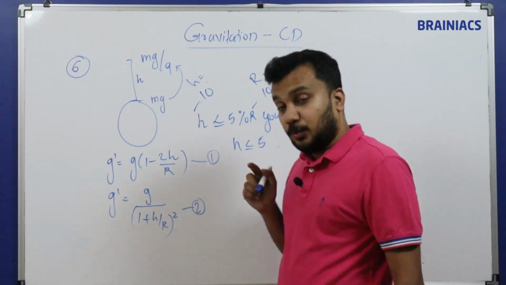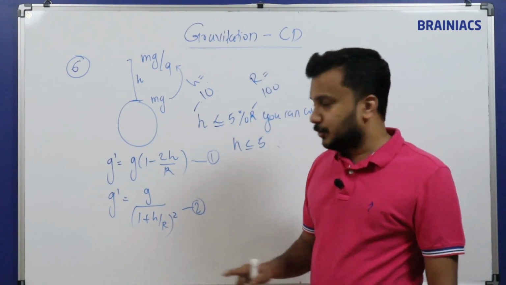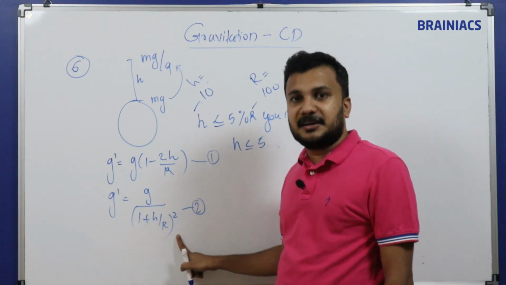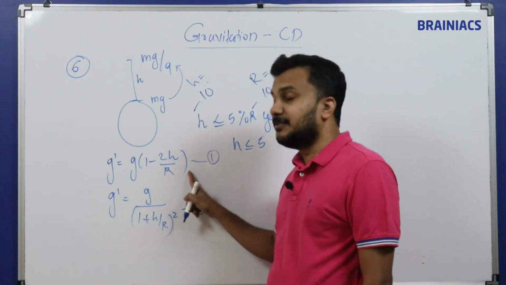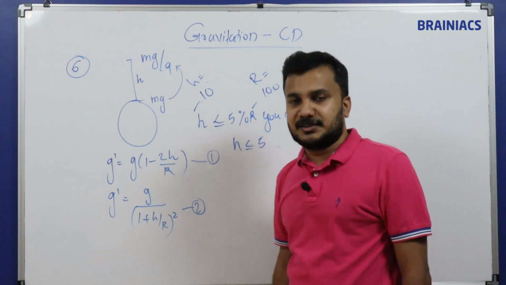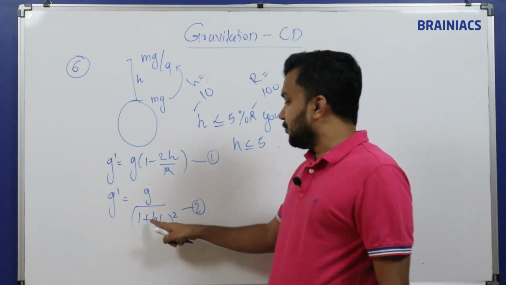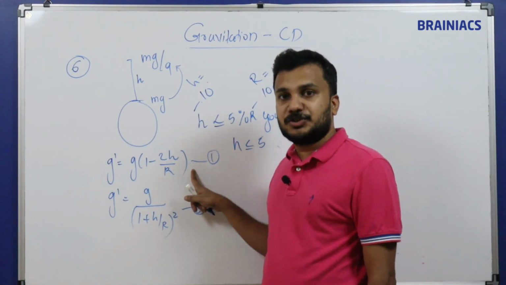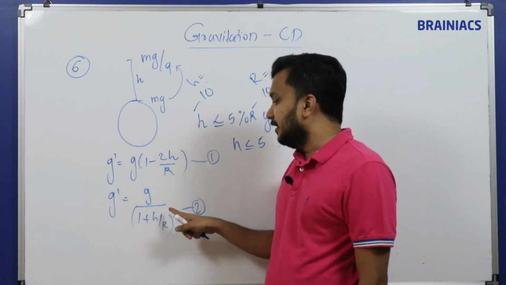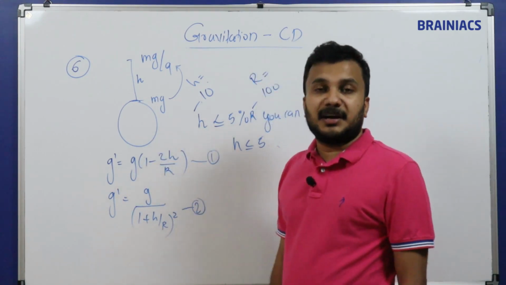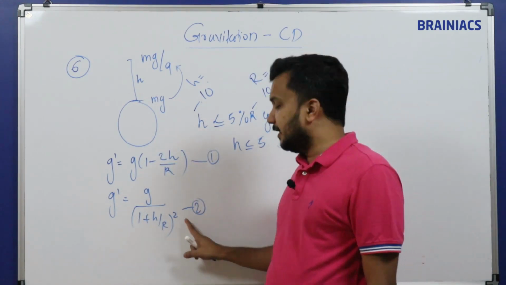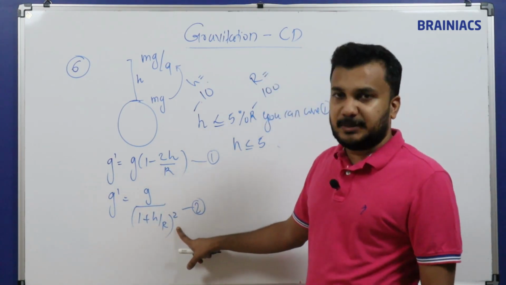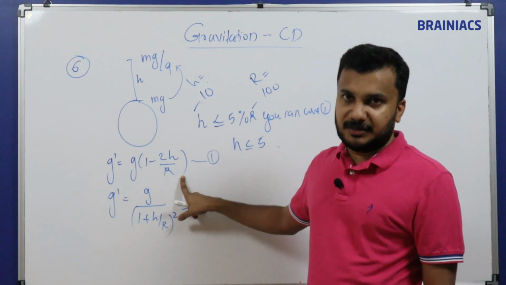One thing about this method is that it is an approximated method. This is the real method. From this one, we expand using the binomial expansion, and from there we derive this one. If you refer to my class notebook, you can see that. So, H by R the whole square. From this, an approximate equation is derived using 1 plus x raised to minus n. We applied that formula, 1 plus x raised to minus 2, expanding with the binomial theorem to get an approximate equation.